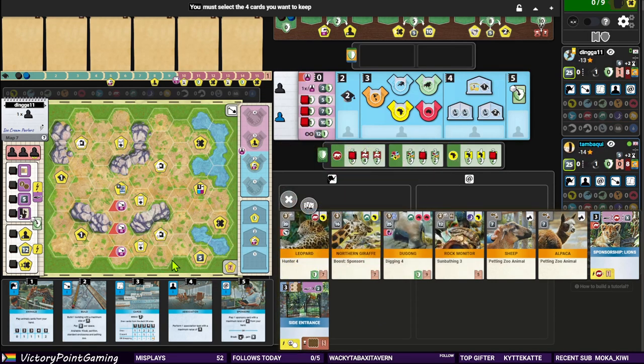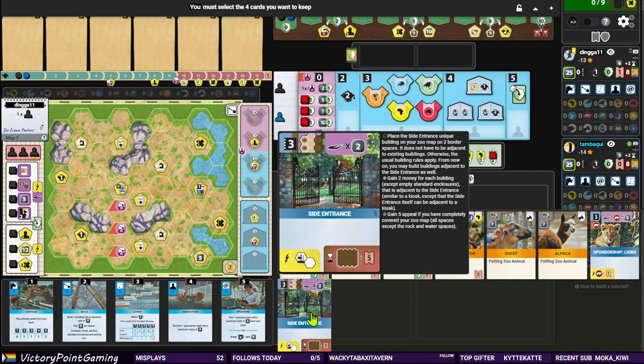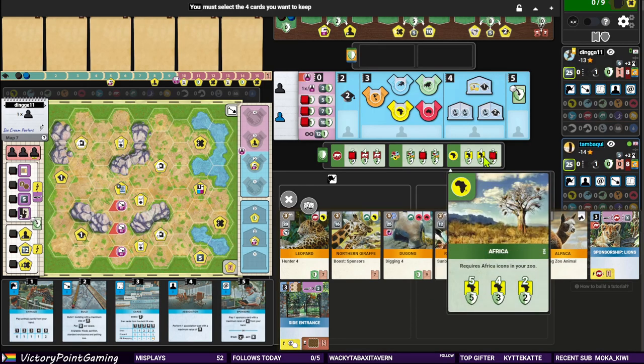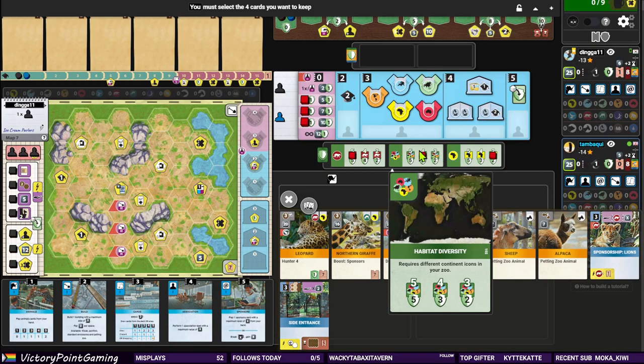I would expect that they will either start with the side entrance here. Well, obviously, you never start with the side entrance, but you see my point. I think they will kind of play in this area and then pop the side entrance over here for quick access to all of the kiosks, or they'll start here and side entrance somewhere else. That's my opinion.